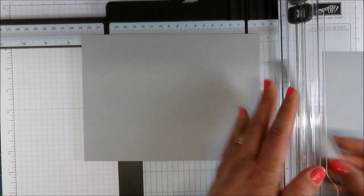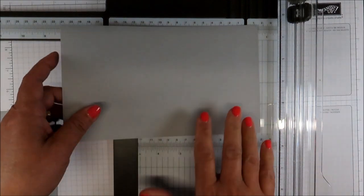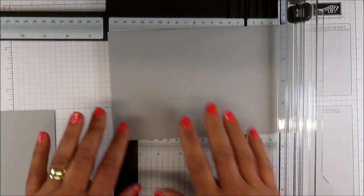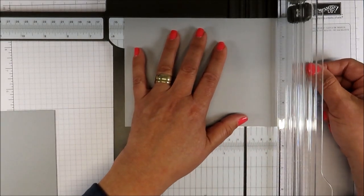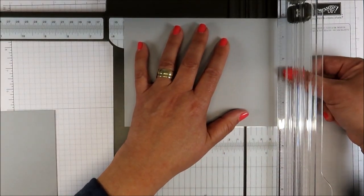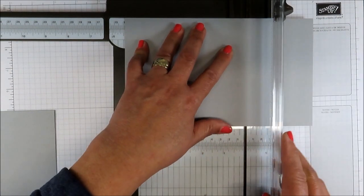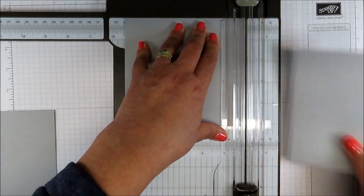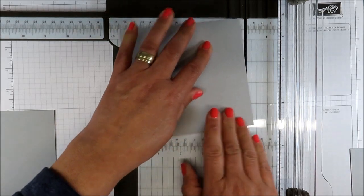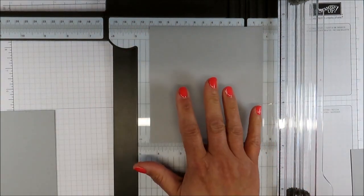For the smaller one, you're going to need to cut this to 5 7/16. If you go to the 5.5-inch mark, you want to just back it off 1/16, and that is 7/16, because 8/16 is a half, right? Okay, I have to remind myself of that. I'm not that smart. And then you're going to turn this around, and you're going to go to 4 7/16.